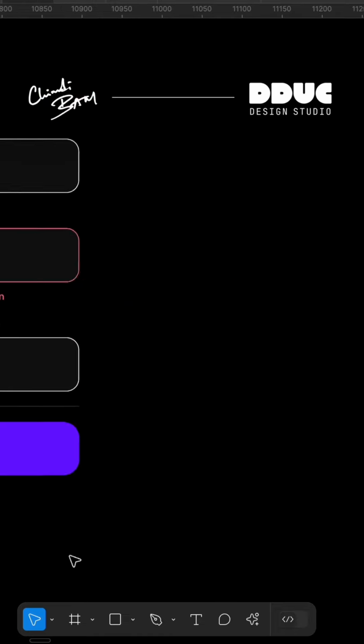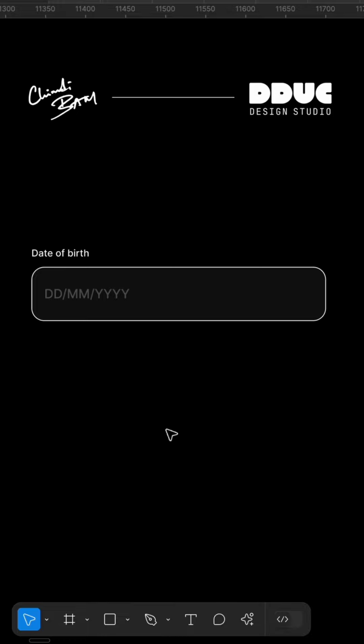So at first glance, looking at this input field, there's probably nothing obviously wrong with it, but there are two things I think can be improved on. First of all, the DDMMYY inside it is placeholder text, and that might be an issue for two reasons. First of all, placeholder text is bad for accessibility because a lot of screen readers have difficulty picking up what it says. Secondly, it's bad for recall because the moment you start typing into the input field, the placeholder text goes away.